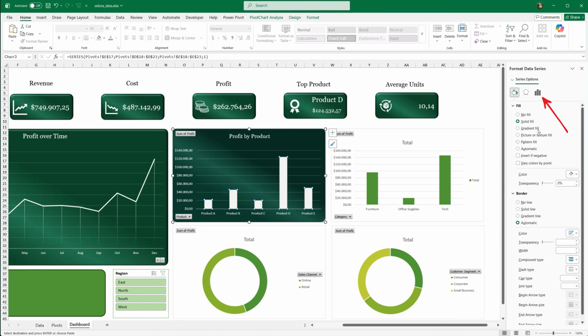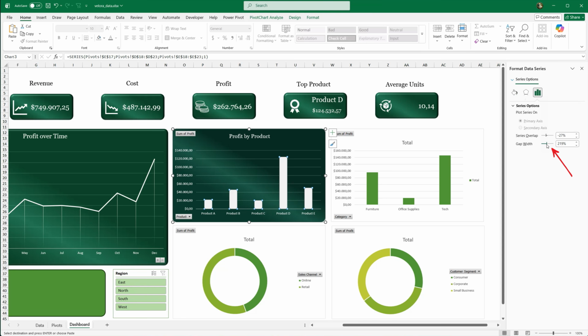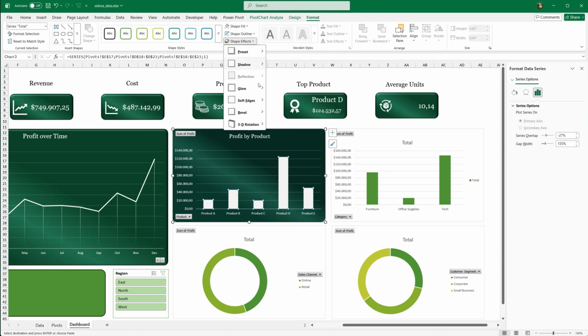For the bar charts, we can first increase the bar width to make them more visually impactful. Then we apply the same bevel effect as before to give them that same three-dimensional finish.